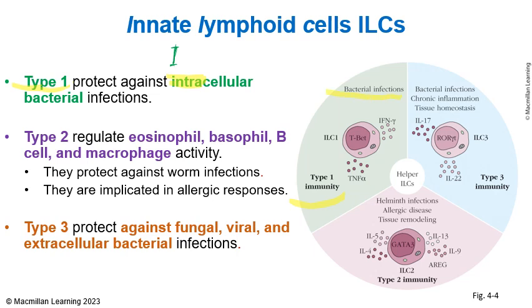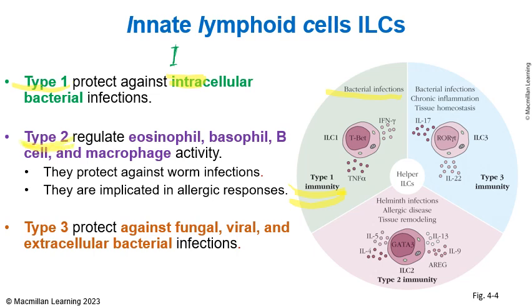But this diagram I put here is to give you the bigger picture of the reactions as well as of the ILC type, and this goes very much hand in hand. Although the type 1 reaction of defense could also include extracellular bacteria, let's focus here on the ILCs. So type 1 is going to produce a type of immune reaction that is specialized in fighting bacteria. Then you're going to have your type 2 cells.